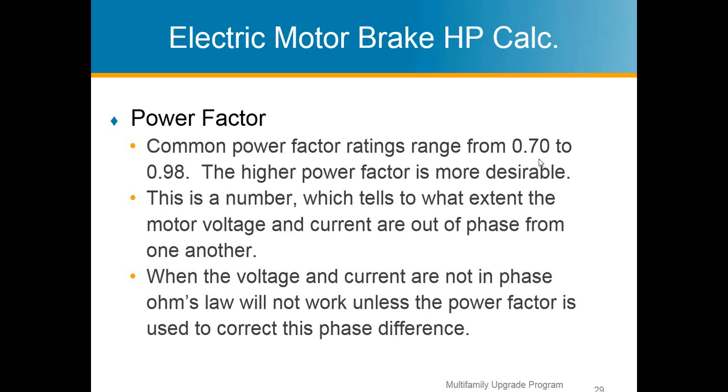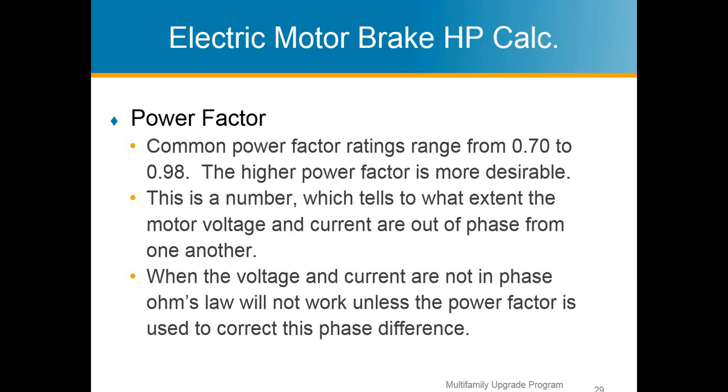So, power factor. Common power factor ranges from 0.7 to 0.98. The higher the power factor is, the more desirable. The power factor tells you to what extent the motor voltage and current are out of phase with one another, and the power factor brings those voltage and current back in phase, and how well it can do that. Basically, as the last bullet says, when the voltage and current are not in phase, Ohm's law will not work, unless there is a power factor used to correct the phase difference.